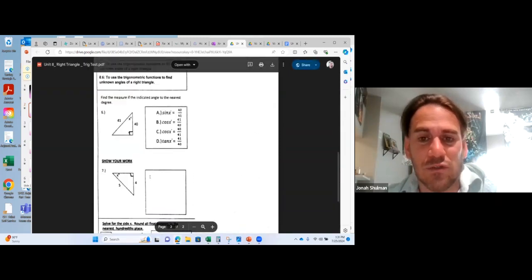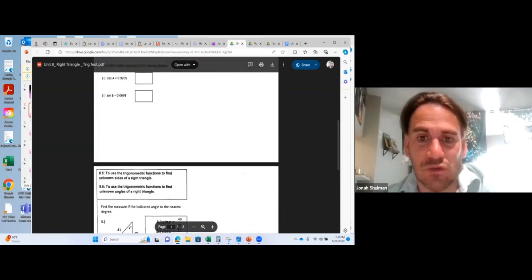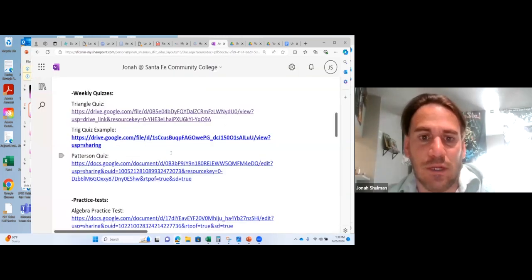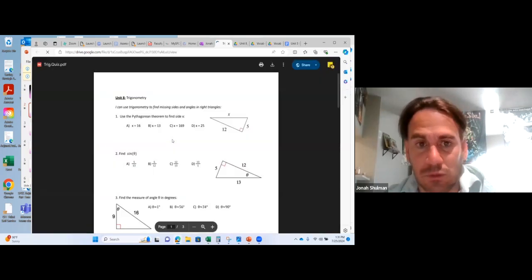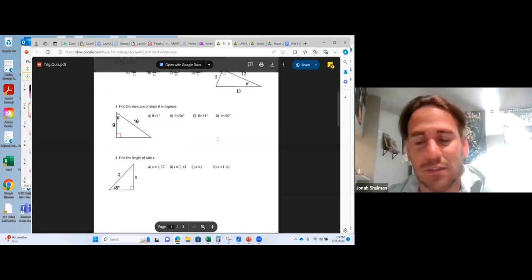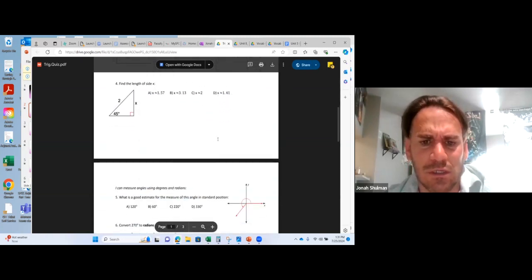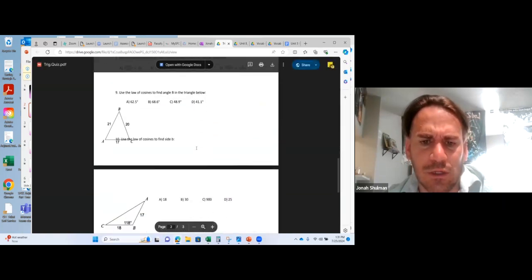And for quizzes, I usually make them shorter. Notice it's only 9 questions. It's shorter, and it's fill in. Another quiz that I made looks a little bit different. This one is a multiple choice quiz, and you just circle the right answer. It's like the same quiz that I just showed you, but a multiple choice version, and it helps students get ready. It's got some radians in it, which is cool.